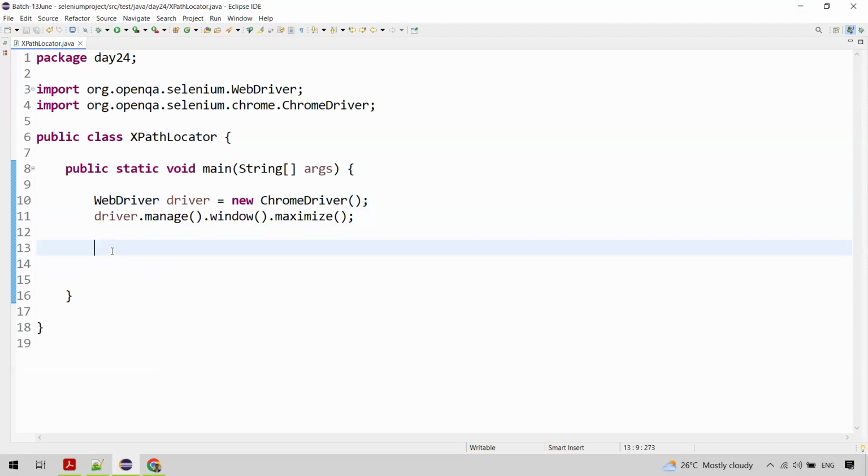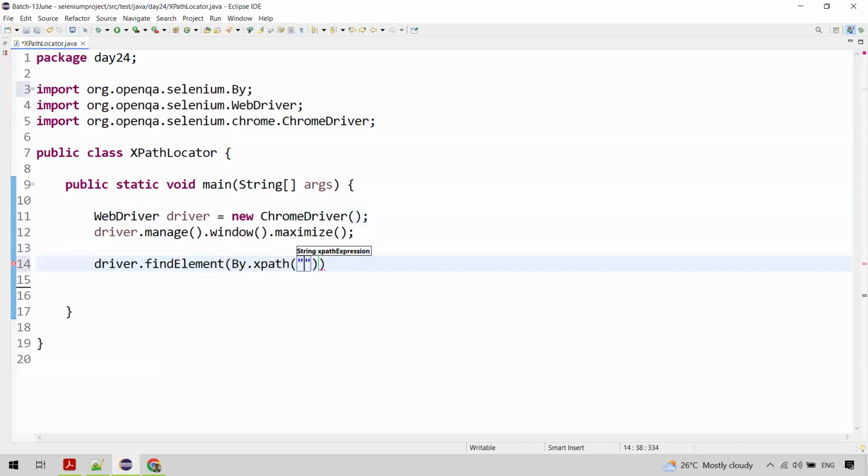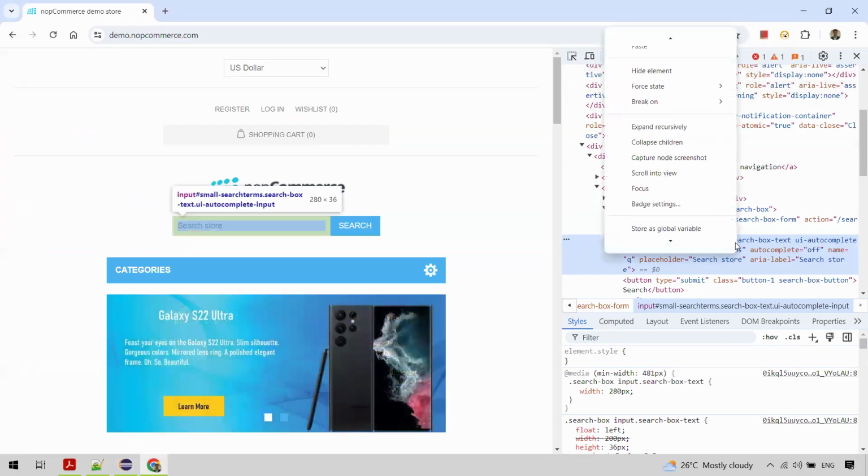Now driver dot find element. We want to find the element using XPath, so By dot XPath is the method we need to use here, and then the actual XPath. First let us see the absolute XPath.